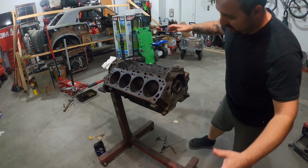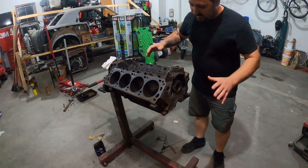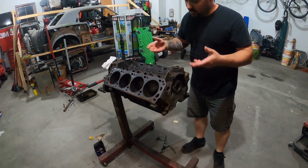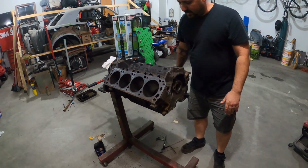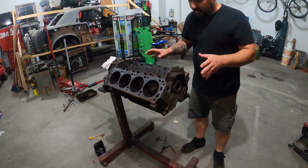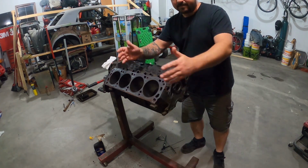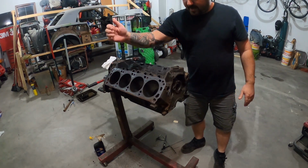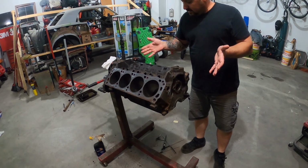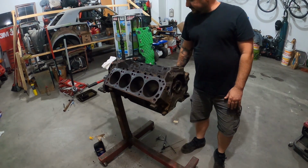Oh, all right. So, we got the motor cleaned out. I went through with the wire brushes, hit all the openings, all the oil patches. I ran through the lifter galleys. So that is ready. Now, I'm gonna hone the block. I'm not gonna go crazy. I'm just gonna pass through a couple times just to make sure it's nice and happy. So let's get to work.